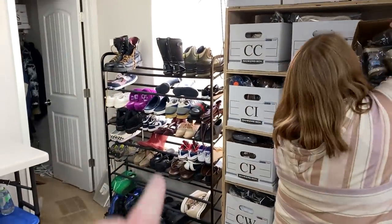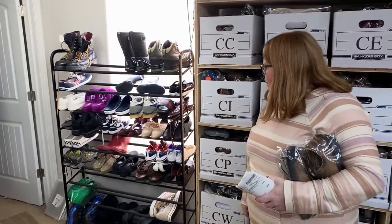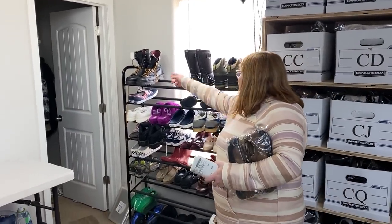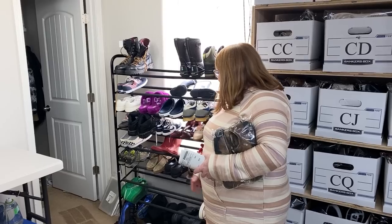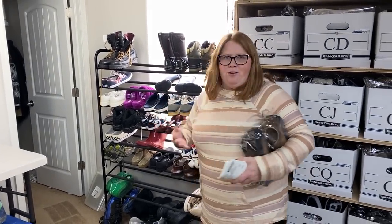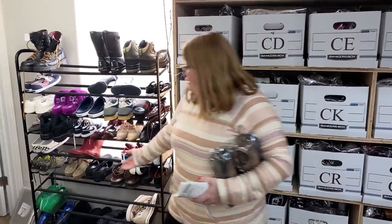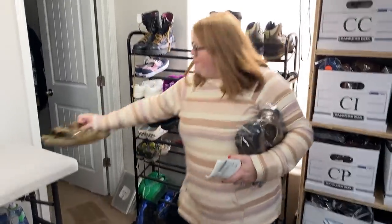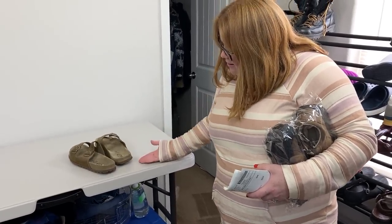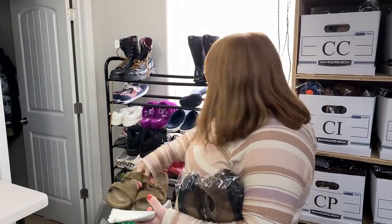We're actually going to be working on this rack this week because that's kind of like a death pile. The very top shelf is listed, right? Except for those. So that's something that we need to take care of. Half of them I'm just debating on redonating because I missed something, or they're missing a size. A lot of them are from the bins anyways, like these. Would have been a great sale, but as I'm going to photograph them, I realize they kind of sit wonky. So nobody probably wants that, right? They came from the bins. Might as well just redonate. That way, if someone does want them, they can at least try them on themselves first.